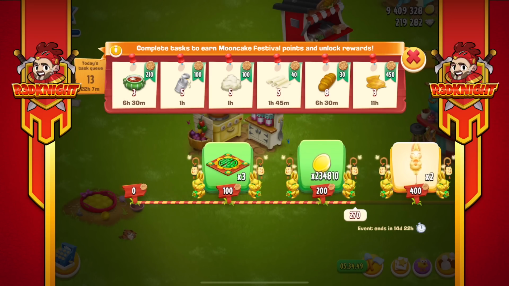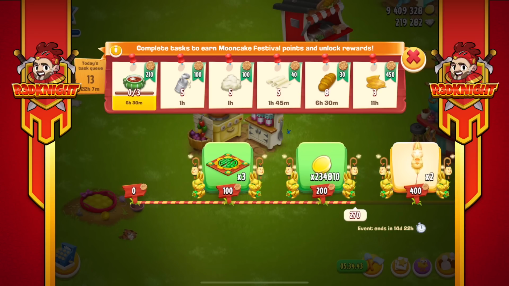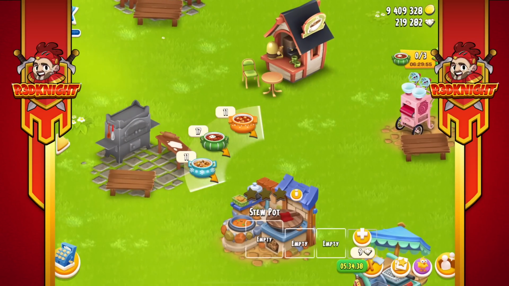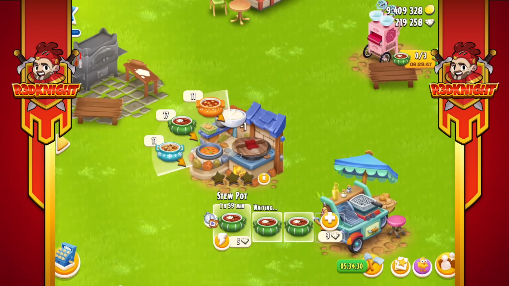Now as you can see down here on the points, once you've done the task you get points. They will start moving across the road and then you'll be able to claim some of those rewards a little bit later within the actual game itself. In relation to the products, please make sure you've got basic resources built up.